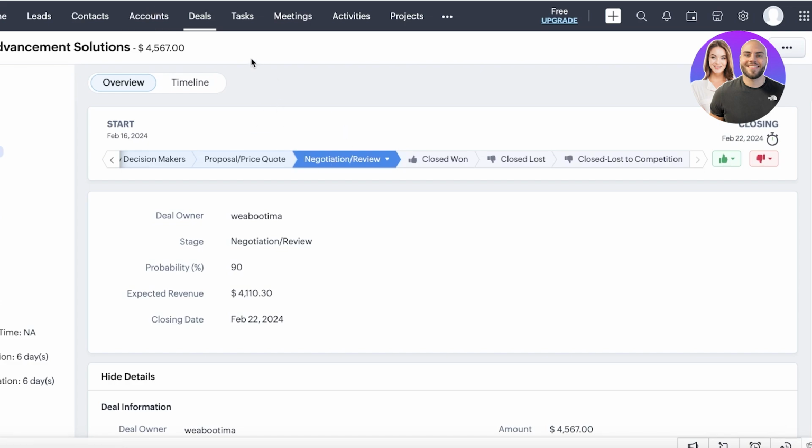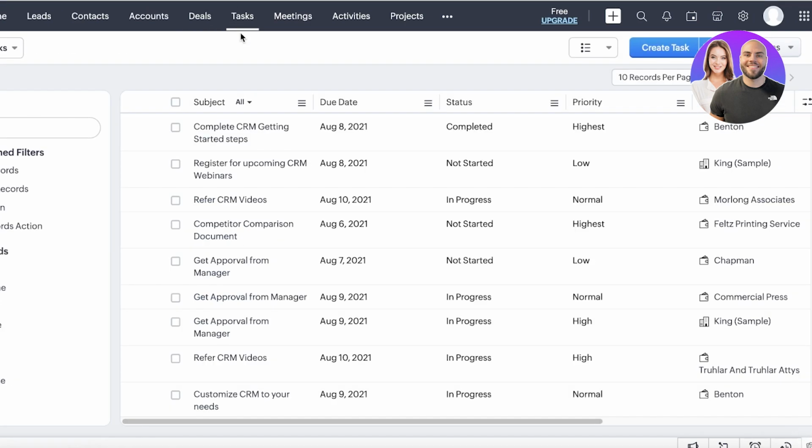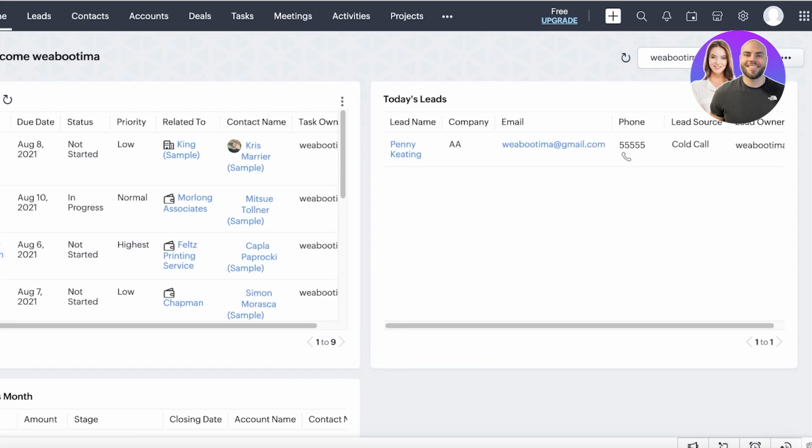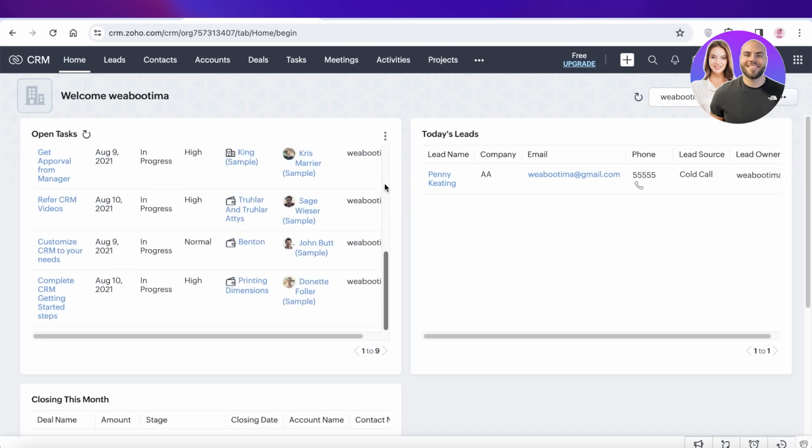Now, to convert these deals into achievable goals, we usually would convert these into tasks. So you can go into tasks and build tasks for your own particular members or employees where they can achieve those tasks to help you in furthering your deals. So overall, Zoho is a very intuitive and easy to learn CRM tool. And I do think that you can get most of the things that you need with Zoho CRM.